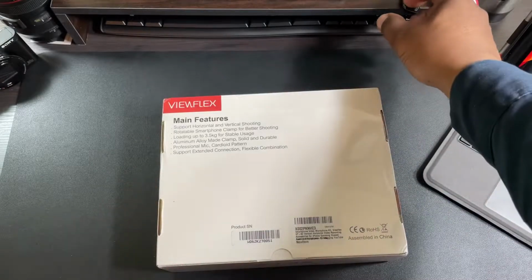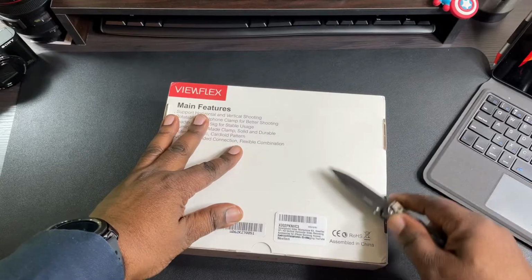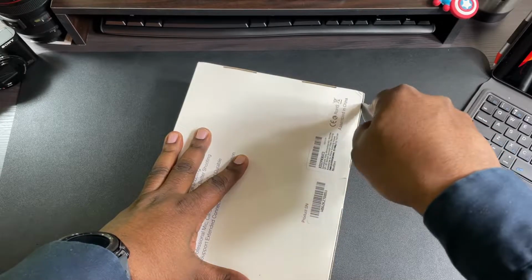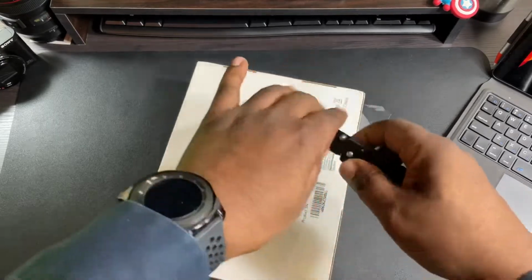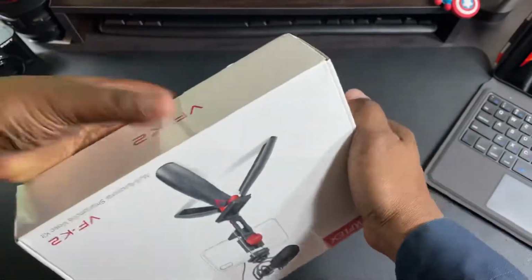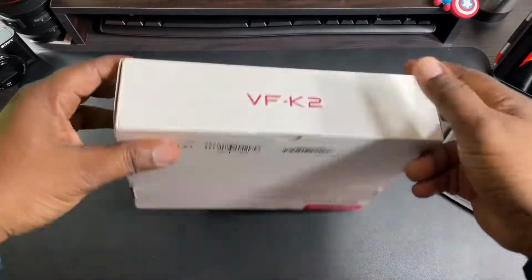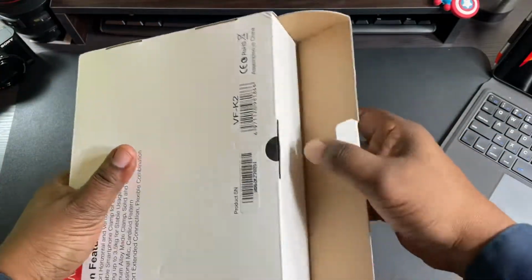So unboxing knife on deck. Still working on this desk too, guys. I want to let you guys see this when I get through with it, but we're working on it for now. All right, get that plastic cut a little bit. Get the knife out of the way. This video is being shot on the iPhone 12, so let me know how this looks and sounds. So let's get into the box. All right.